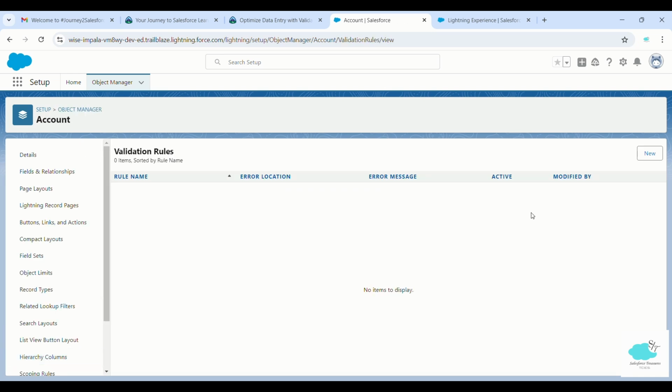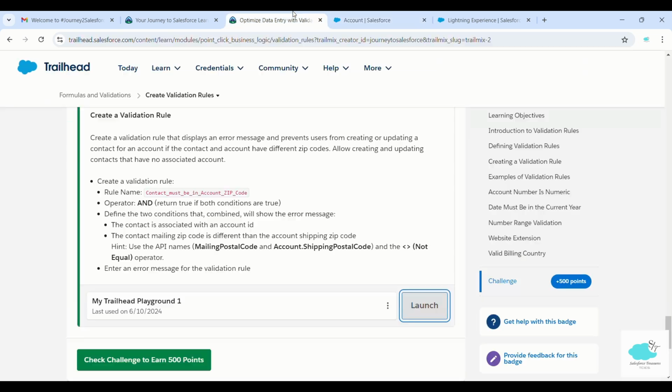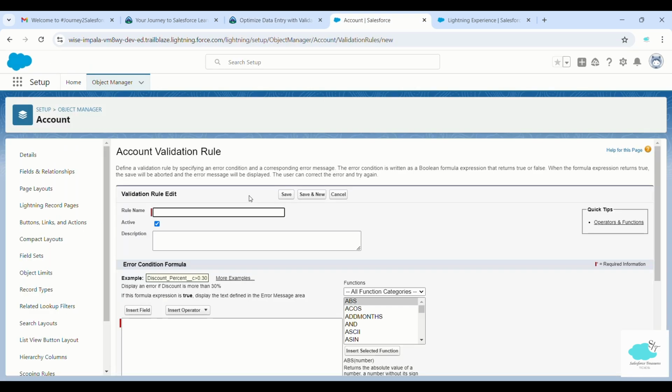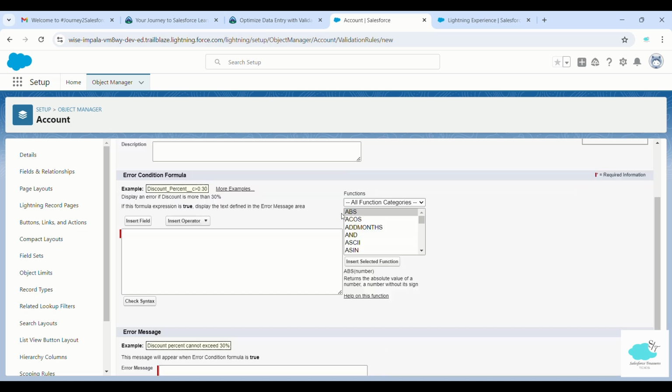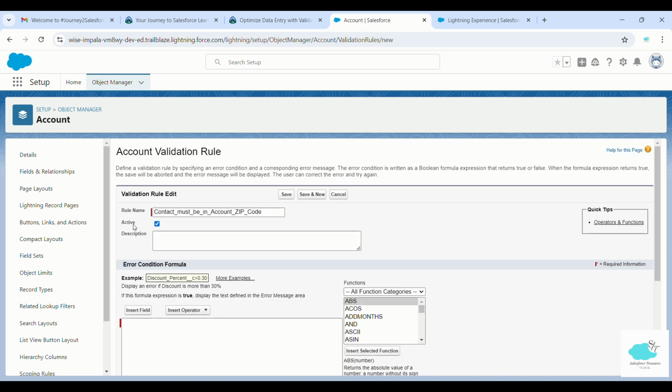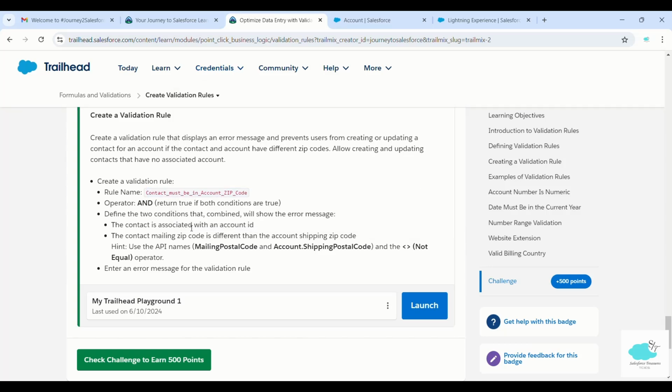I'll click on new. They have given a name for the validation rule, so I'll copy that rule name and paste it here. That's it. By default the validation rule will be active. If you don't want it to be active, you can deactivate it.